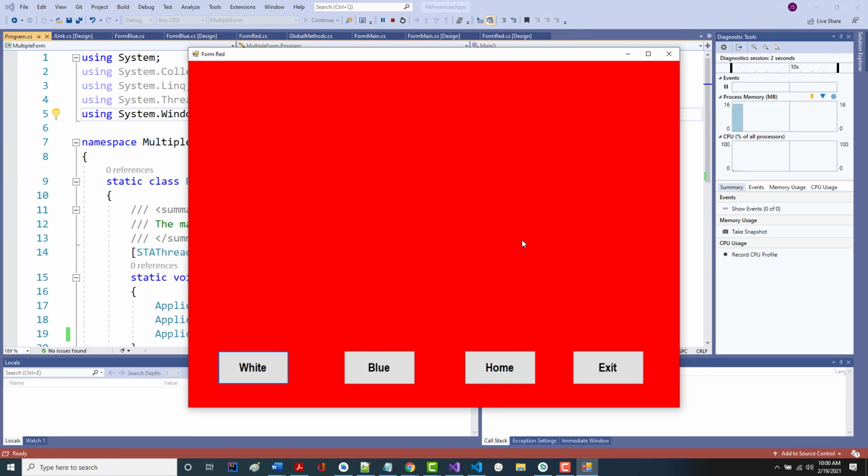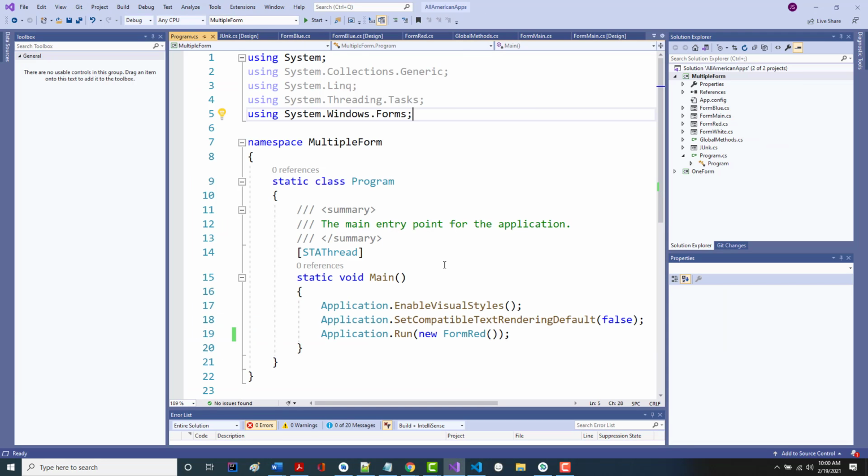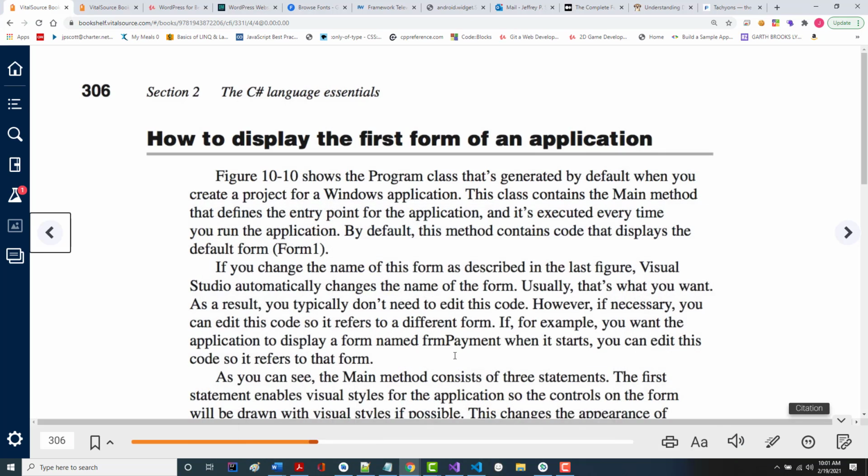And it does. So if you've got multiple forms, again, you might say, okay, that's all fine, Jeff. Why are you even telling us this? Do we have to build our splash screen first? No. We can build it at any time, and if we want it to come up first, then later we will come into this file, and we're probably going to name ours FRM or form splash screen. All right? I'm going to change that back to main because that's the correct beginning form. All right.